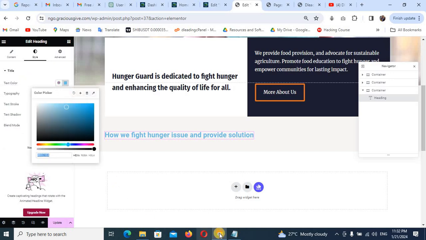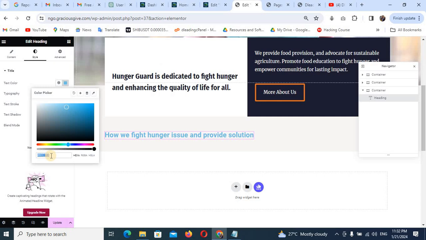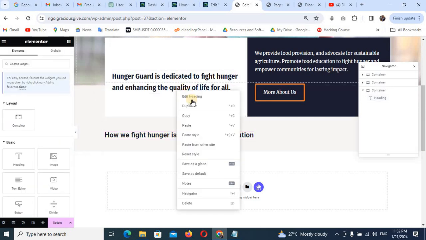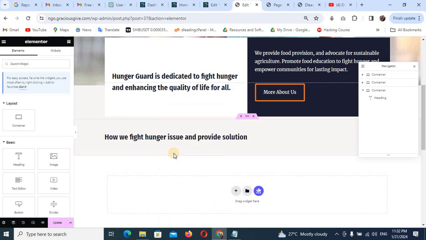I'll come here. The second color is what we are looking into now. I will delete this one and paste it. Or better still, you can come to this place. Can you see it? Click on this, copy and paste style. Can you see now? Everything is set. You don't need to struggle and start looking for it.